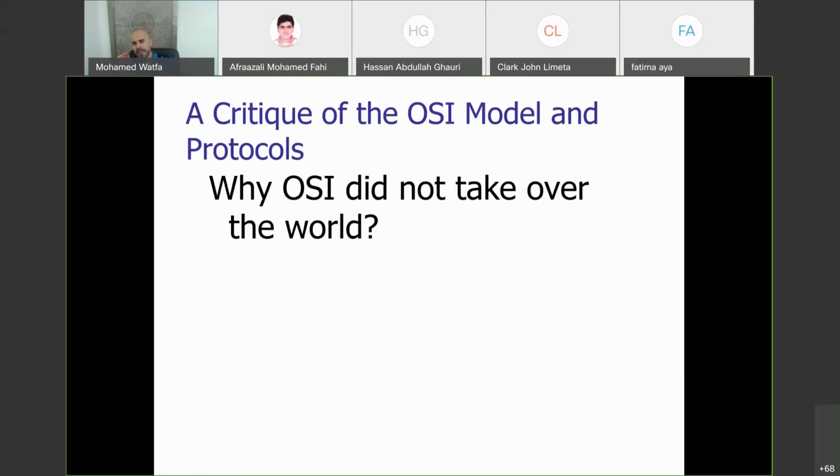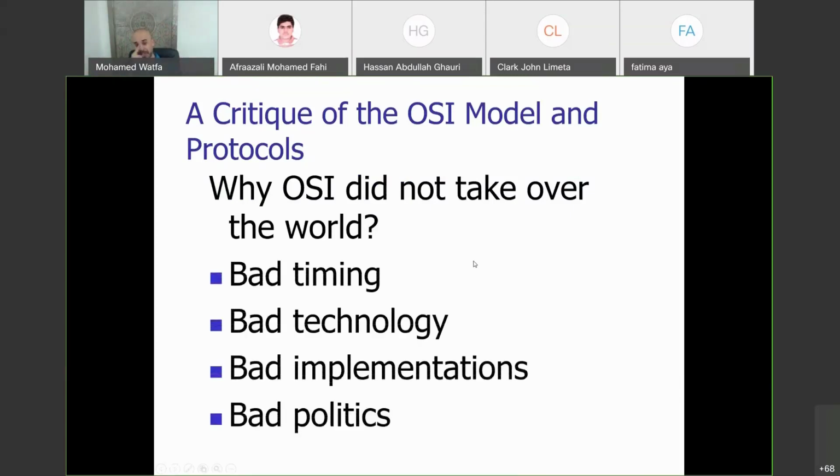But just real quick, why did OSI not win? For many reasons. I'm not going to spend too much time on them. But typically, they had bad timing, bad technology, bad implementation, and bad politics. Politics meaning they did not work well with the government. And politics is a big important thing when you talk about technologies.